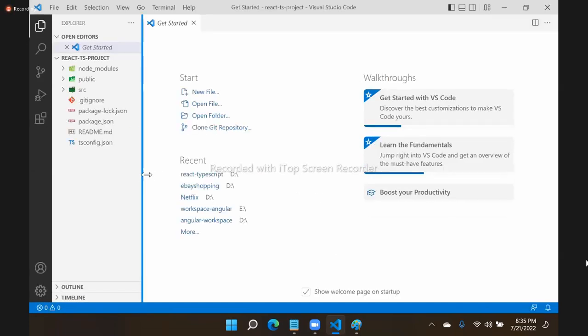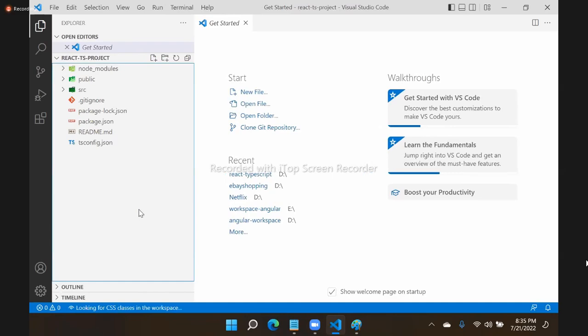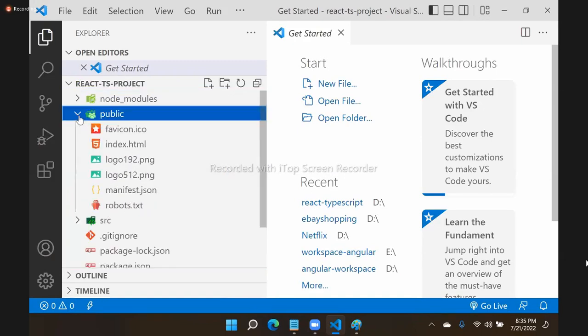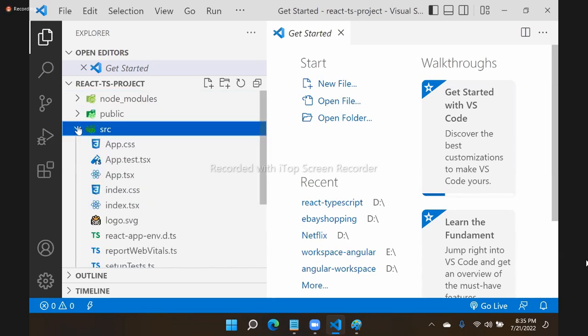And you can see at a high level, any change in the folder structure. Only one change you will find, that is tsconfig.json. The rest of the things we know already, right? What they are. And in public, no change. Everything is the same in public. In src, some change. And what is the change? The change is, instead of index.js, you will find index.tsx.